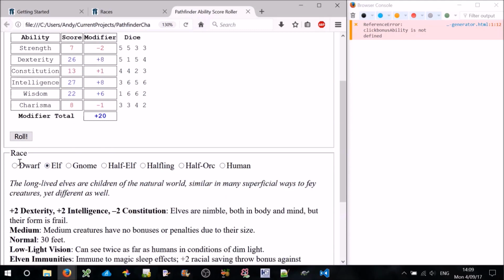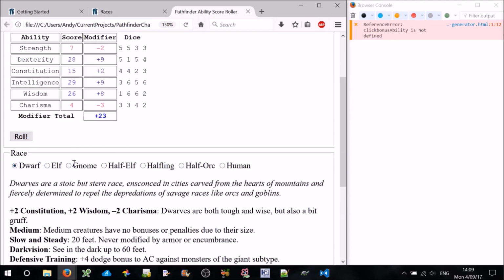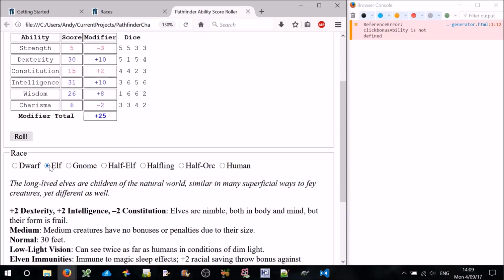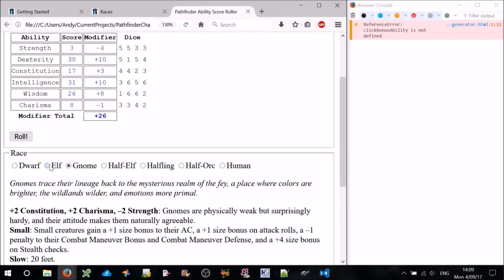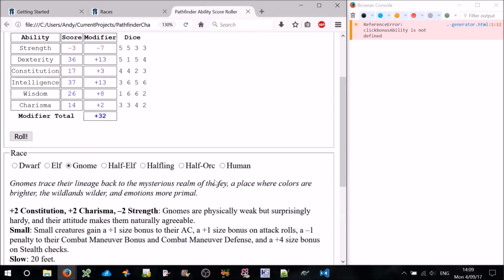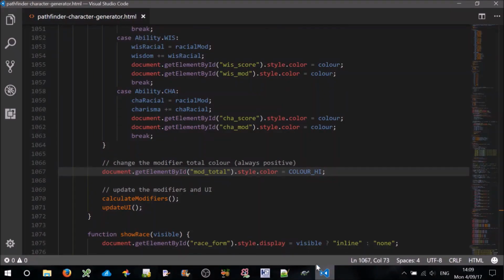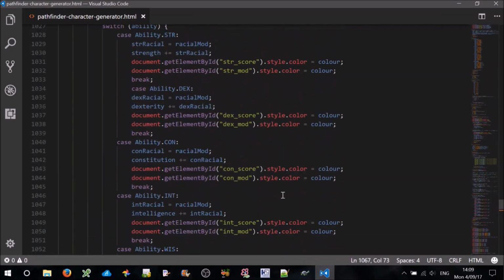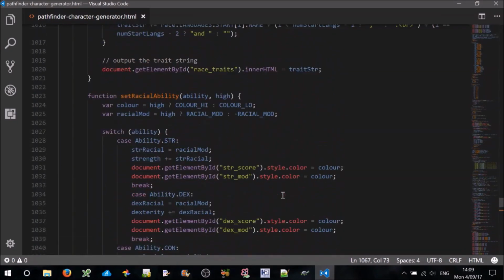And other things go down and down and down. Oh no, how about gnome? Gnome and elf, yes, see our strength is going down and down and down until oblivion. We'll fix that up, don't worry. But that's looking pretty good. Set racial ability.